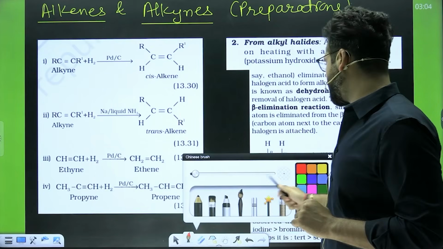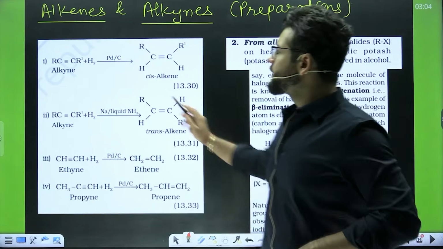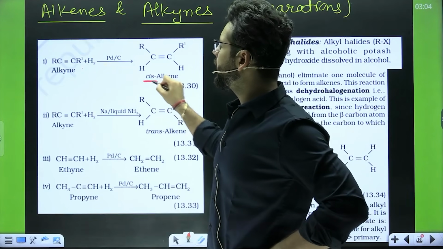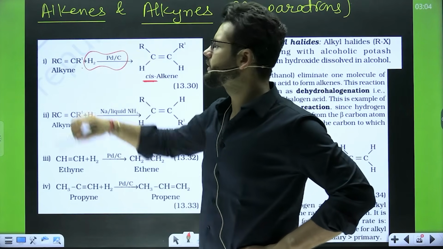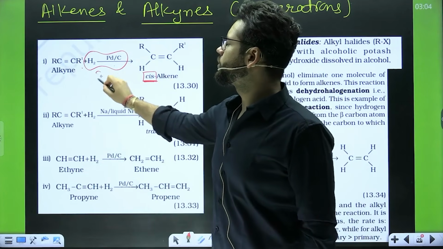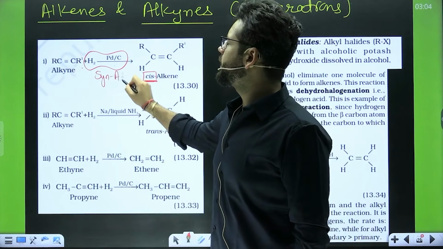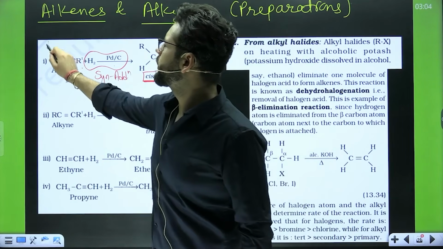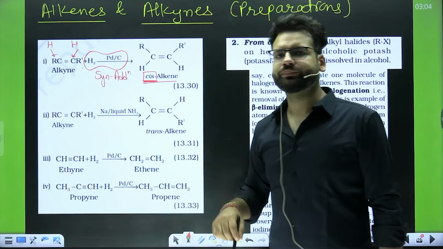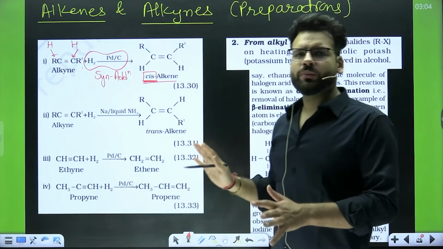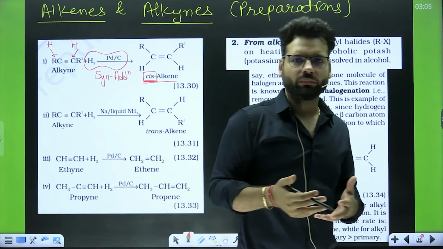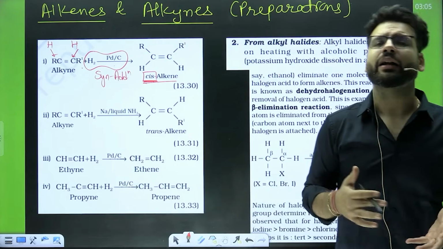To prepare alkenes, two methods I already told you. Start from alkyne. If you want to go to a cis alkene, you can add hydrogen in the presence of palladized charcoal, which is Lindlar's catalyst. It gives you syn addition. Syn addition means same side attack. Both the hydrogens attack from the same side, giving you a cis alkene. The reaction stops here. Palladized charcoal is a deactivated palladium. It is not so reactive that it can take the reaction to alkane.